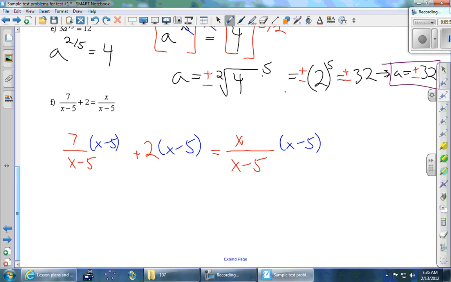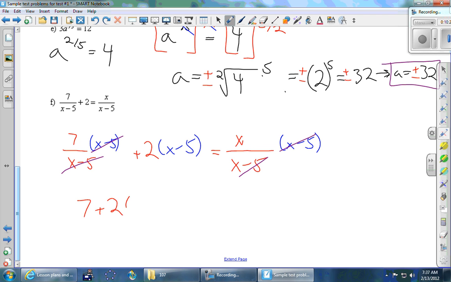And this is a little different from on the previous problem where I said if you multiply the bottom by something, you better multiply the top by something. It's not what we're doing here. Here we're doing something different. You're multiplying both sides of an equation by x minus 5. You don't need to worry about doing the same thing top and bottom. You're doing the same thing left and right in some sense here. And the idea is that the x minus 5s from the denominators will all cancel. And so if you're careful, you can write down a much simpler equation.